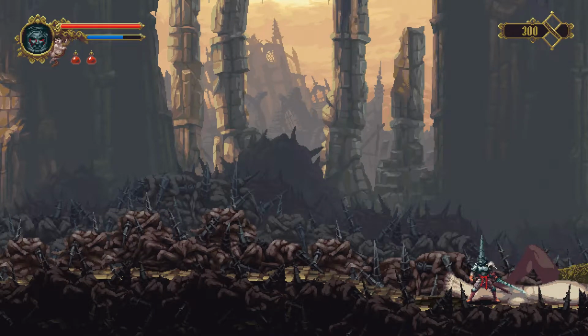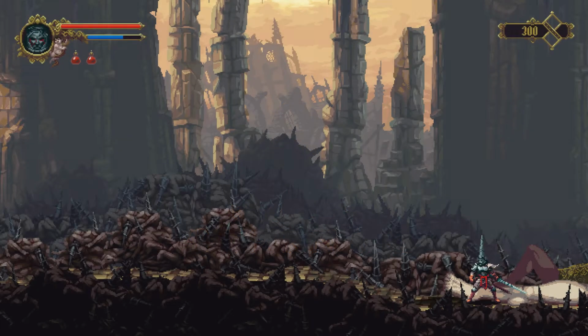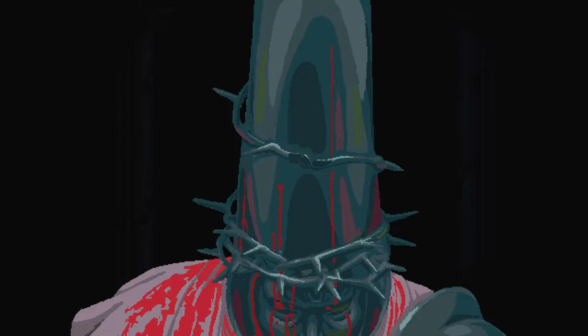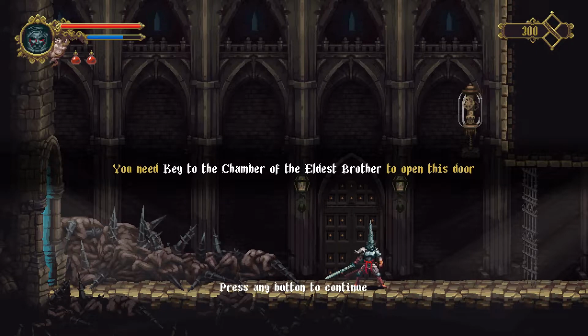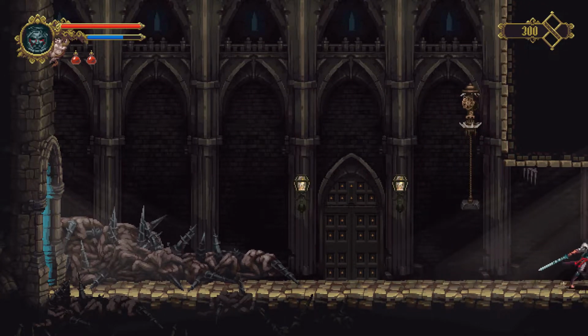So just staying nice and close, dodging through when he jumps or attacks, just to avoid getting hit. So there is a door here that we can't enter. You need the key to the chamber of the eldest brother to open this door. And then getting through the gate, just hitting that mechanism above.